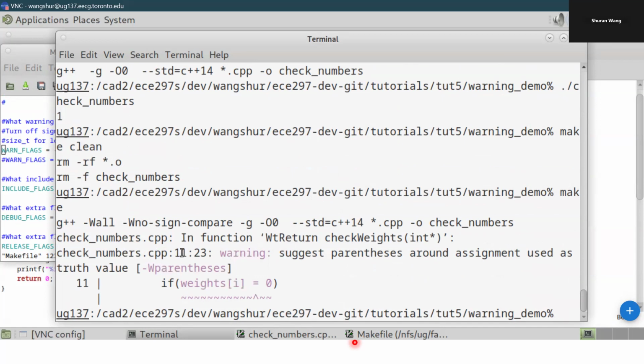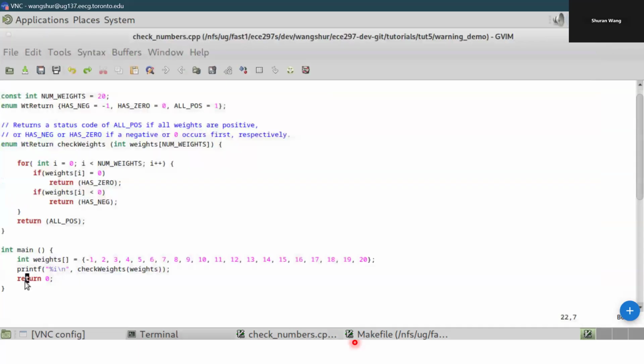At line 11, warning suggests parentheses around assignment used as truth value. So we have an assignment operator here. But our intention is to compare weight I with 0. So we're missing one equal sign here.